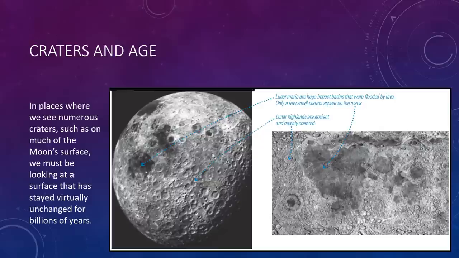You can understand this idea by thinking about why the Moon has so many more impact craters than Earth. Recall that all the terrestrial worlds, regardless of their size or distance from the Sun, were battered by impacts during the heavy bombardment that occurred early in our solar system's history. Most impact craters were made during that time, and relatively few impacts have occurred since. In places where we see numerous craters, such as on the surface of the Moon, we must be looking at a surface that has stayed virtually unchanged for billions of years. In contrast, when we see very few craters as we do on Earth, we must be looking at a younger surface, one on which the scars of ancient impacts have been erased over time by geological processes such as volcanic eruptions and erosion.